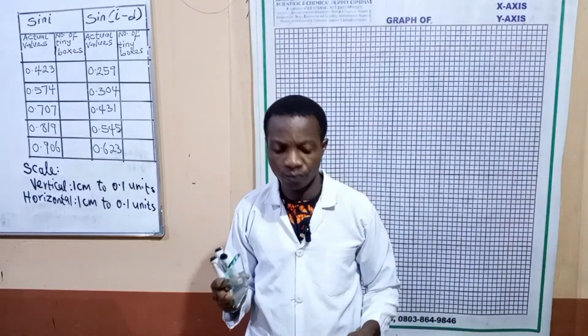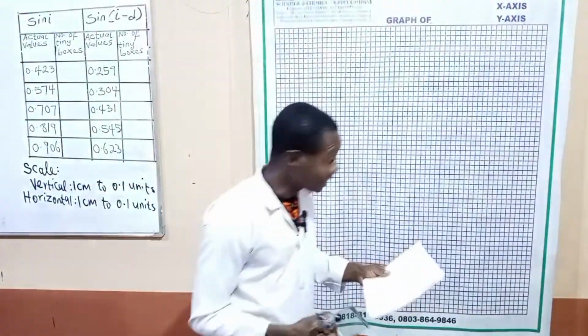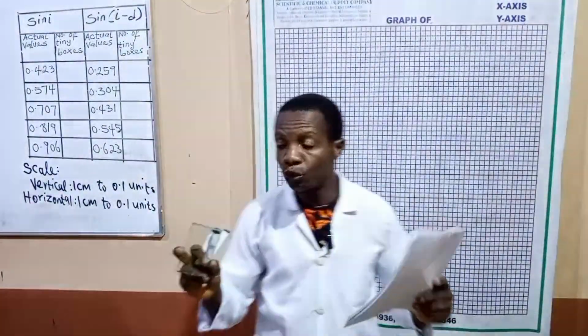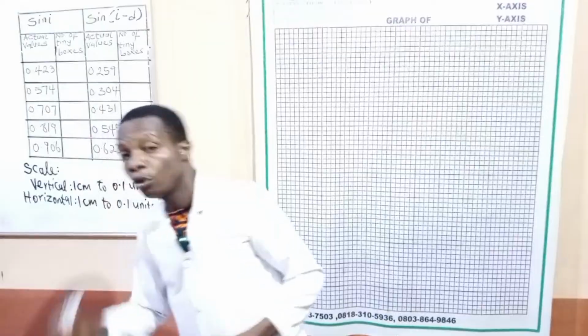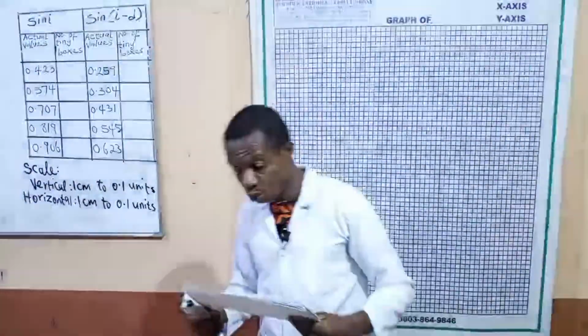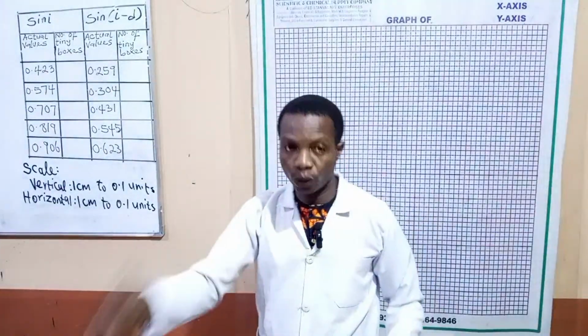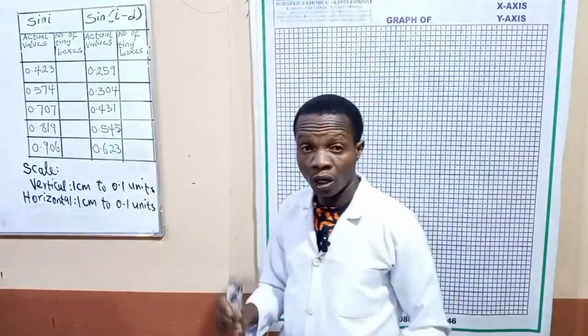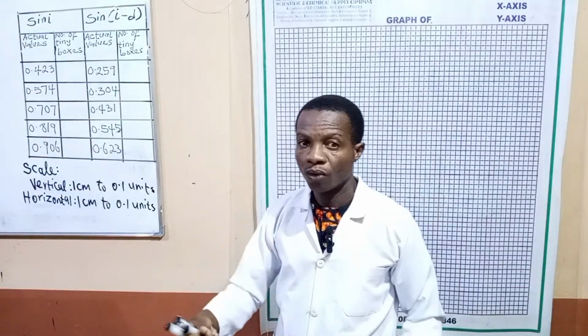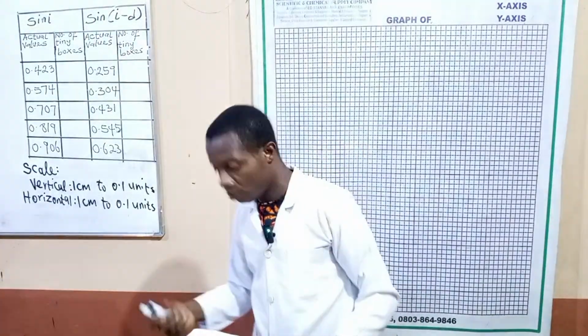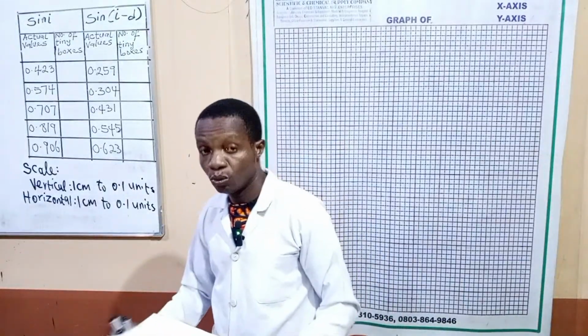So remember that the physics practical exam will be coming up on the 2nd. That is why I have decided to come here to make sure that we are able to plot our graphs. No student who is a viewer on AZ Science TV is going to complain that graphs are difficult. No graph is difficult. It's just for you to understand how to plot graphs. Now, it's not all about accuracy, but speed, because how far and how fast, including accuracy, will help you to succeed.